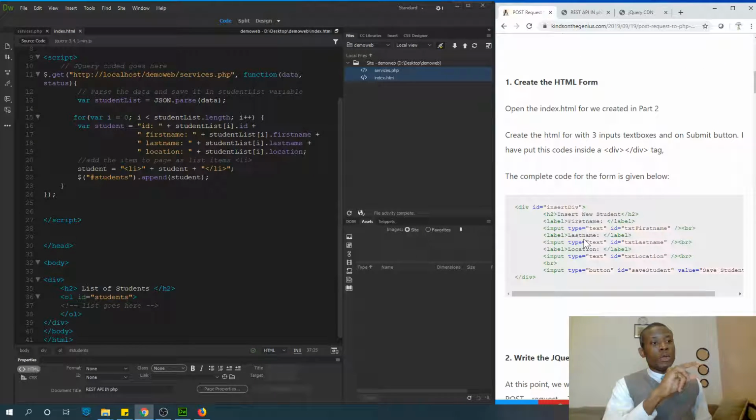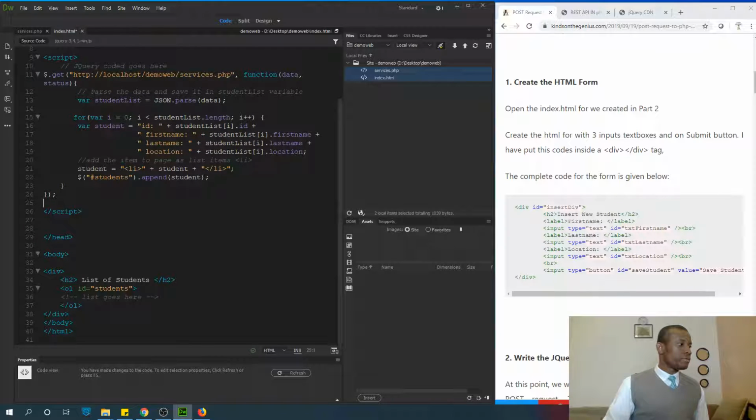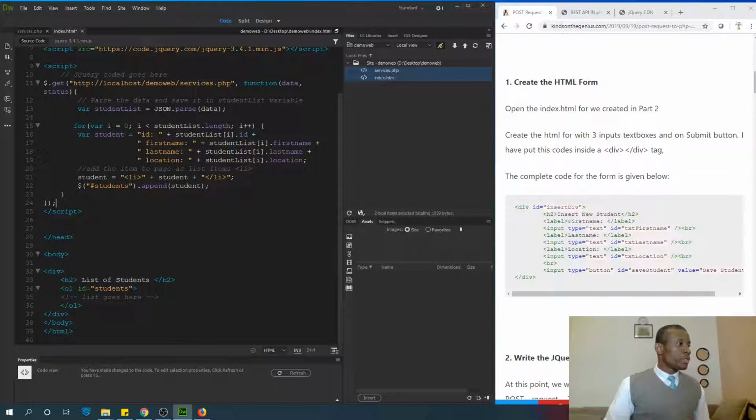Alright, so we already created a form. You can see this form. Let me just clean it up so that it looks kind of presentable. This form is for inserting data, and for making a GET request and displaying the data.